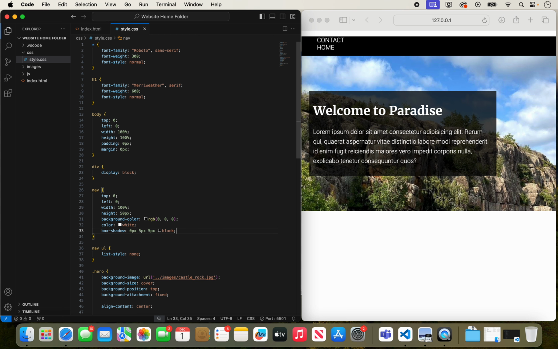Okay, save. And you're going to see, oh, you can't see it, but there should have been a shadow underneath that nav bar. And I think I know why. And this is something I haven't explained yet.